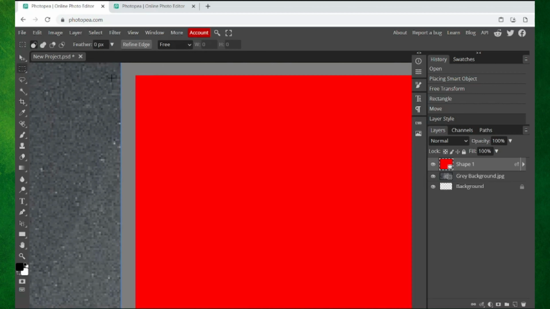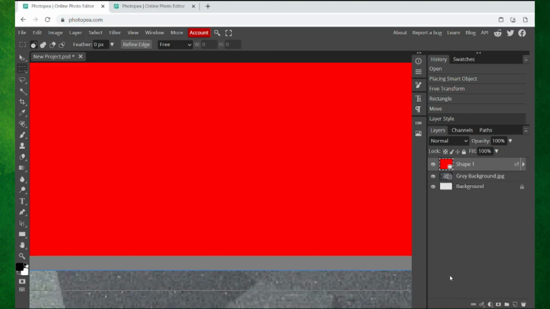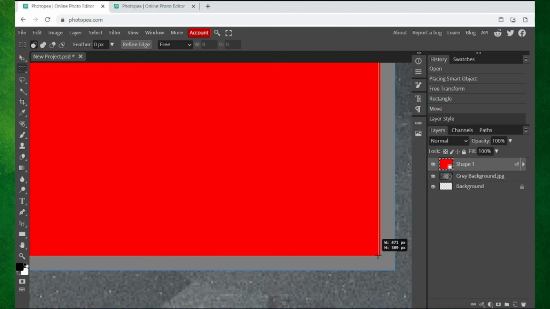Then you go back to that rectangle select, and you just try to line it up right in the corner. This might take a little bit. Again, I probably don't do this the best way possible, but it looks like, is that good? There we go, I think that's good. Right from the corner, and I'm just going to drag that and cover the entire area of red. So we're at the bottom, let's come over to this corner, and that looks about good right there. So now we have this little black and white line outlining what we just made.